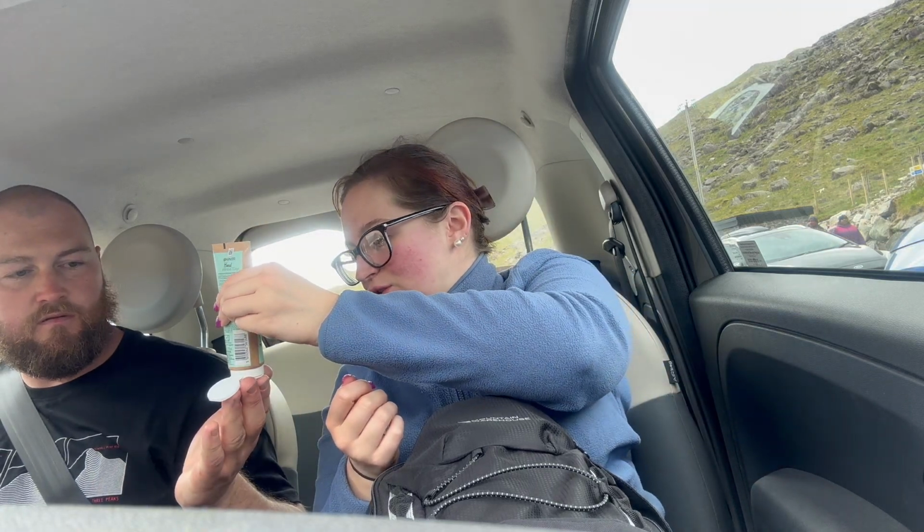On our descent as well it started to get quite busy, didn't it? It was very busy on the way as we were going up. When we went up, we only saw, I think we saw 21 people and a dog. That's right. But that was couples and then a group of 3, wasn't it? A couple of groups of 3. Yeah. But on the descent down... Wow. We didn't even bother counting because there were that many people.